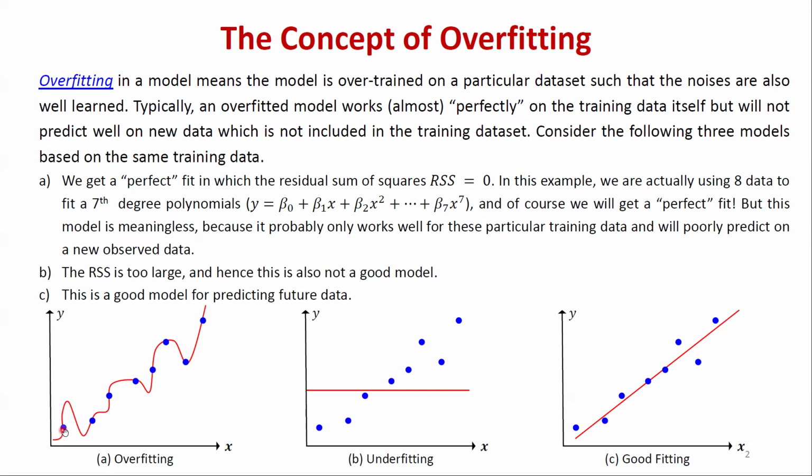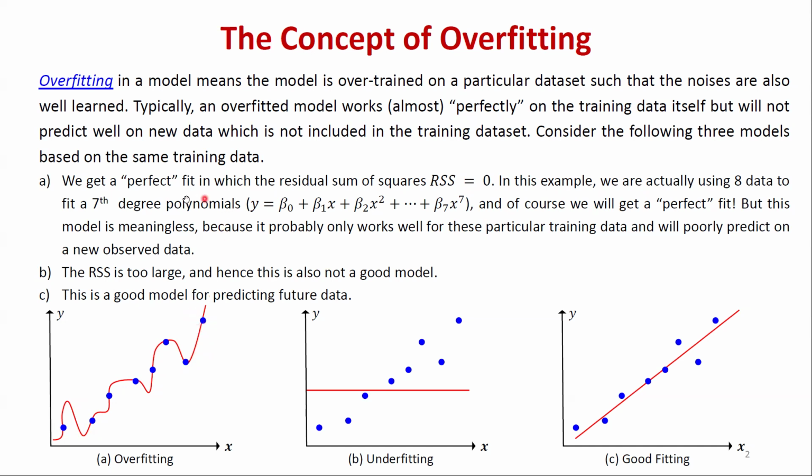So consider the points. My original points are like this. Can I just fit like this? And look at this, I fit like this, so it's a perfect fit, isn't it? I mean, every point exactly follows my function. Isn't it a perfect fit? Your R squared is going to be one, strictly one. Everything is perfect, but we don't like it.